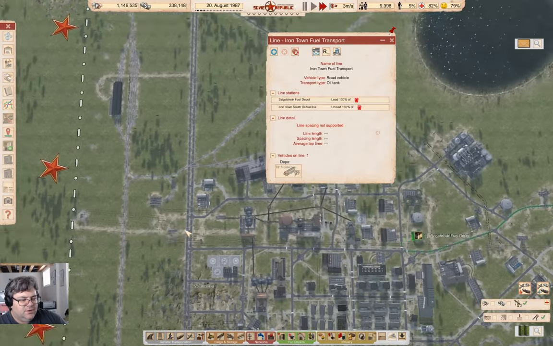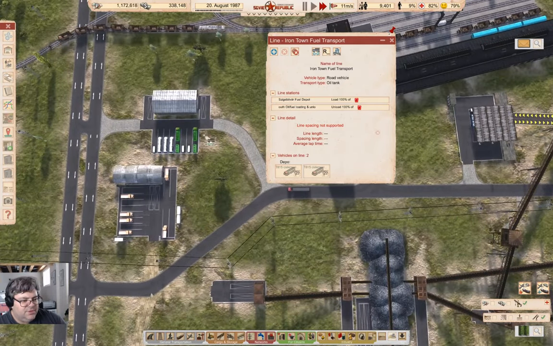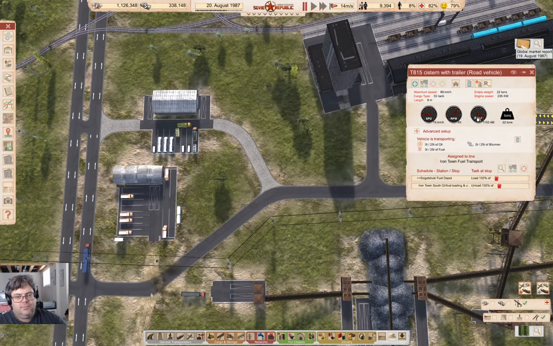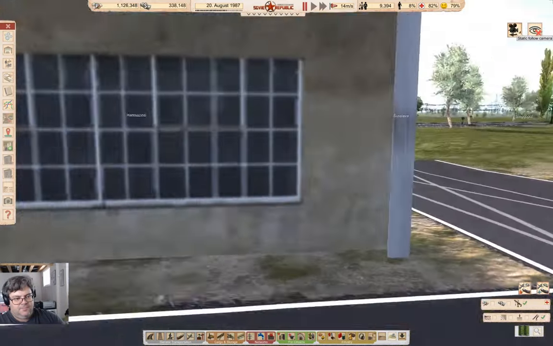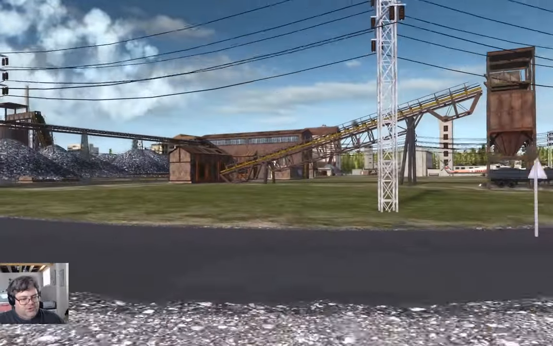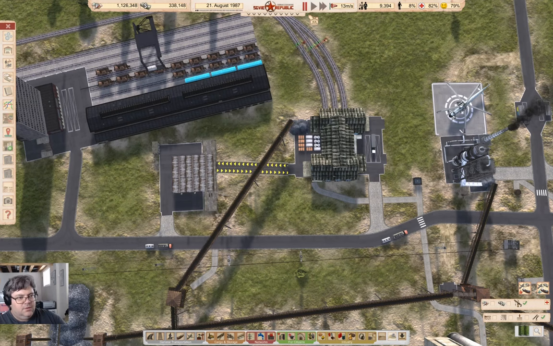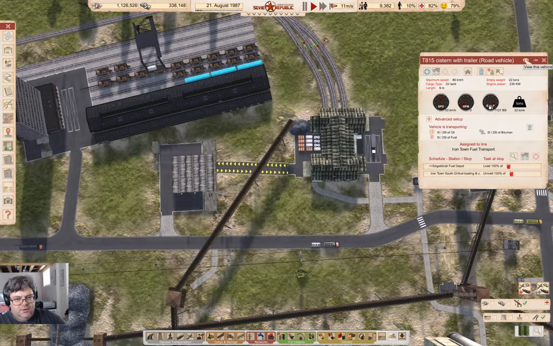And come back down here. And I need to connect it to there. Start. And start. Okay. You know what we're going to do? We're going to ride it. There we go. We're riding a truck. Oh, neat. If we play it at normal speed, yeah. Then ride it.